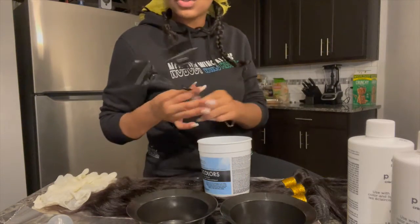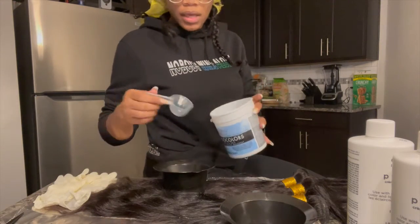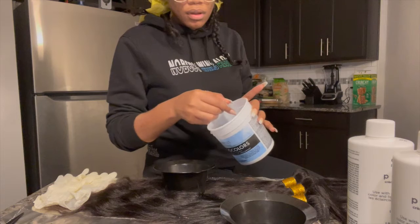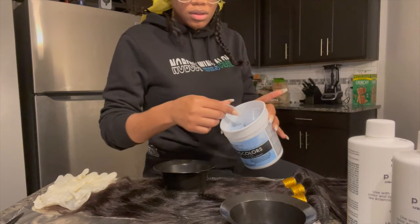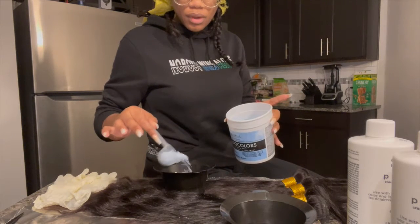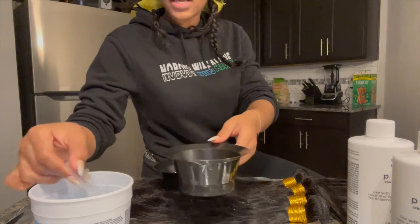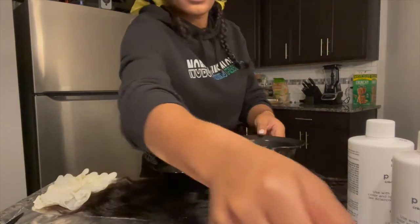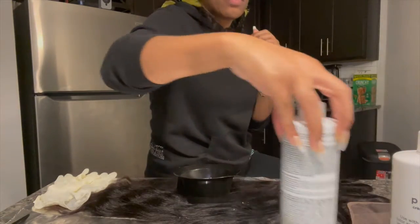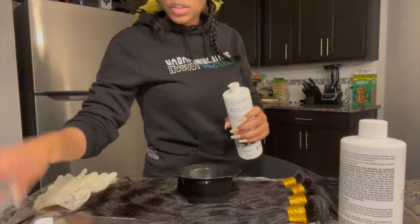Anyway, like I said, you're gonna have your two brushes. Take your scooper. And me, I just eyeball it, honestly. So I take a scoop. Honestly, I'm not gonna use that much, because what I wanna do is layer it out. So I'm gonna take a little bit, and then I'm gonna do my 40 volume developer first.